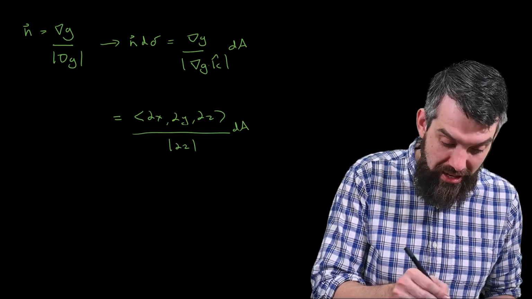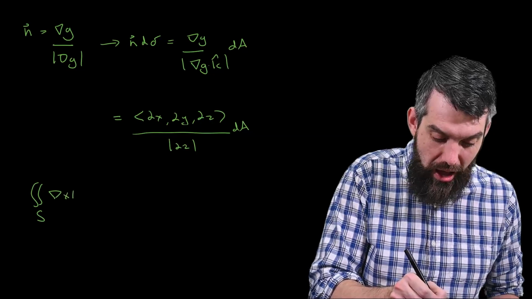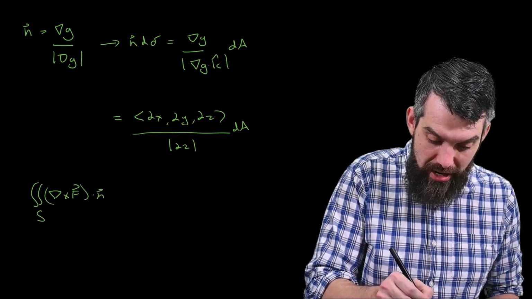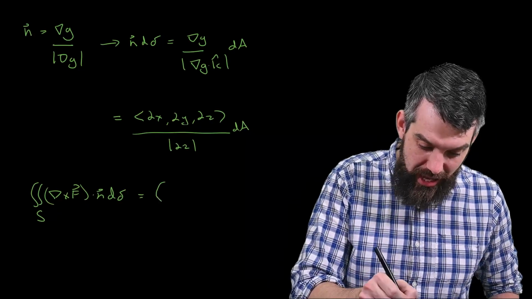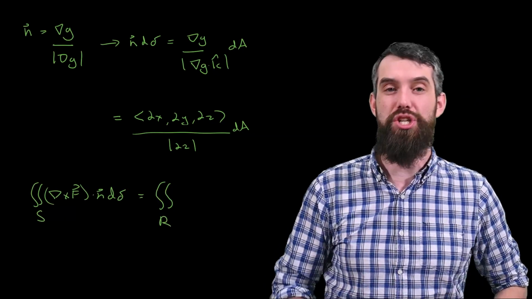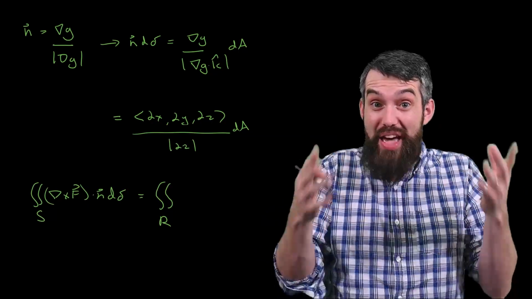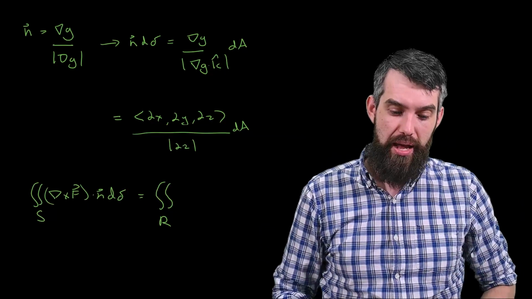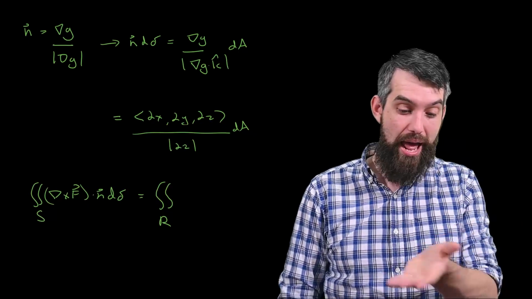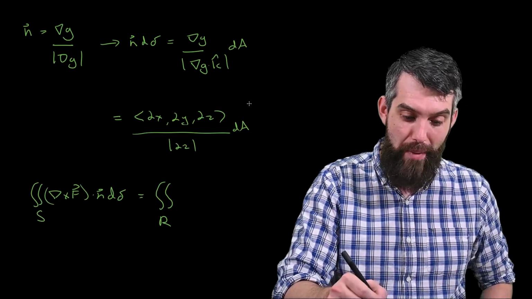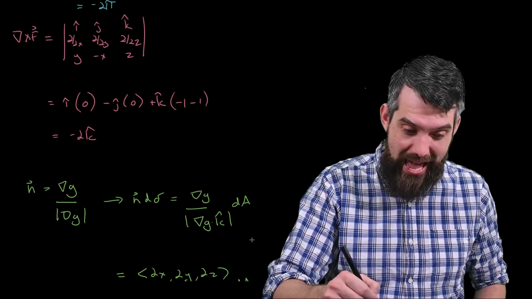Alright, so now I think I'm finally in a position to write out my surface integral of the curl of f dotted with n d sigma. And multiple things are going to be happening in this formula at once. The first thing is, it's going to be a double integral over the region now. This is the region in the xy plane, where I'm thinking of my surface being above it. That is, I'm shifting from a d sigma to a dA here. Then I need to execute the dot product between the curl and this expression that I just had. So I need to remind myself what my curl was. If I go up a little bit, I'll remind myself that my curl was minus 2 in the k hat direction. All right.